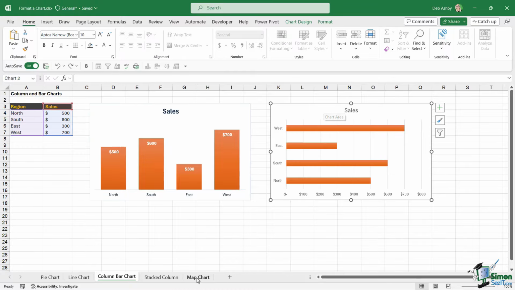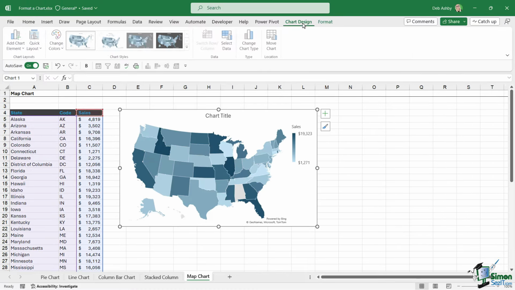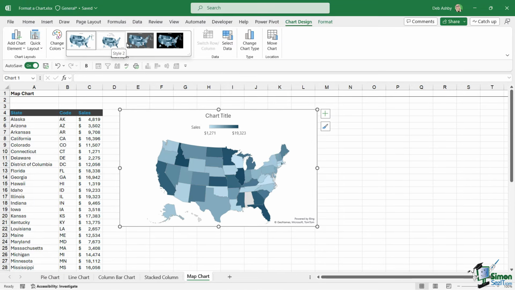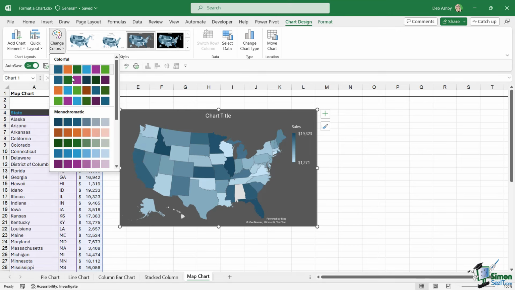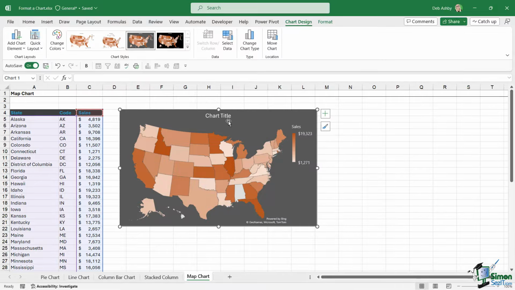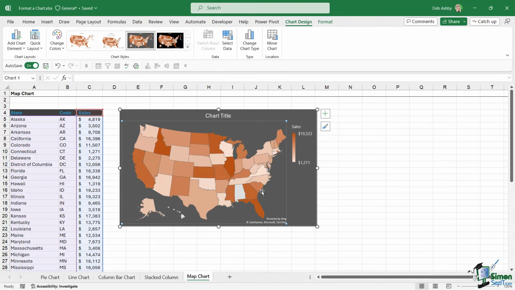Now the final one we're going to talk through is just the map chart just here. Again, we can click on Chart Design, and for map charts, we don't have as many chart styles. But there are some that I like a little bit better. I quite like this one just here. And I'm going to change the color of this to, let's go for orangey colors. Once again, we could right click and add some data labels. And for these ones, it's only going to add where it can actually fit it. Some of these states are so small, it can't fit the text on.